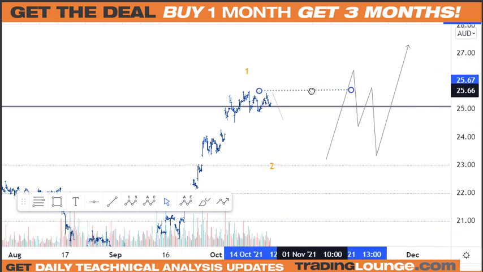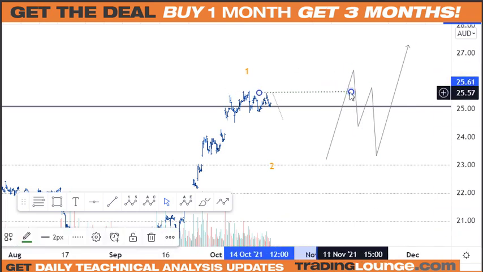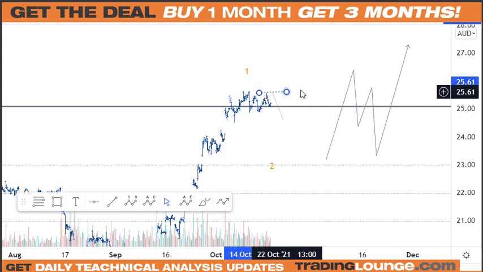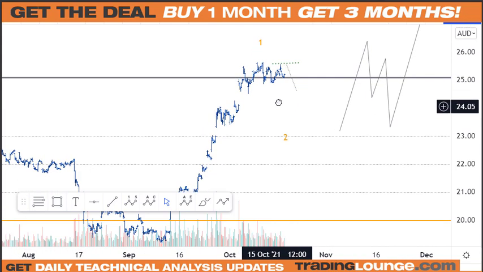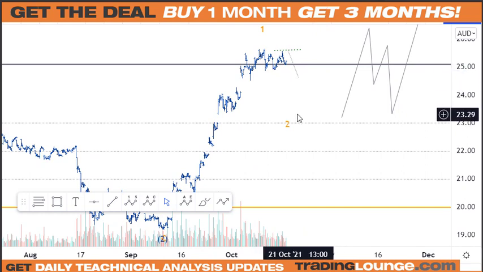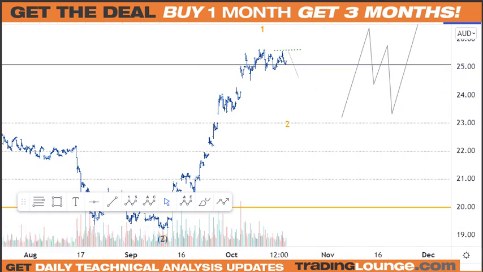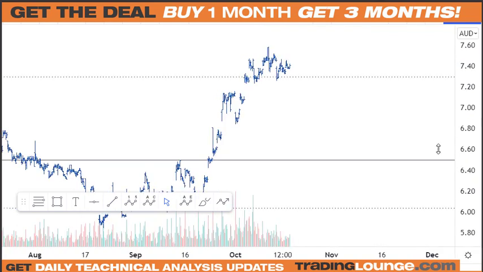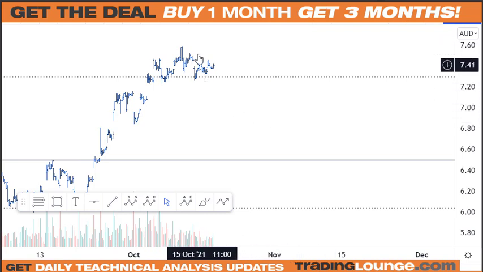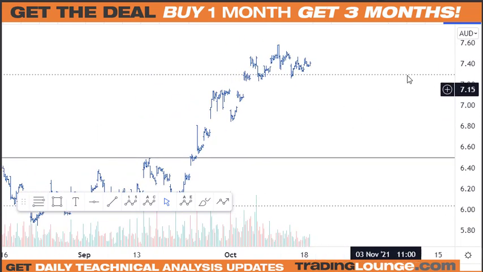But we'll try and put that there, but we'll try to get that better. I mean, you could just buy the pullback. It's okay to buy it down here. I was just hoping that it would come down, but reluctantly, it's not moving off that 25, you know. And Santos is the same as well, not moving from, this is just a 1 hour chart of Santos. We're not getting that deeper move here. And also we've got 3 waves in that move as well. It'd be nice if it can drop here so we can, you know, pick it up lower in all of that.